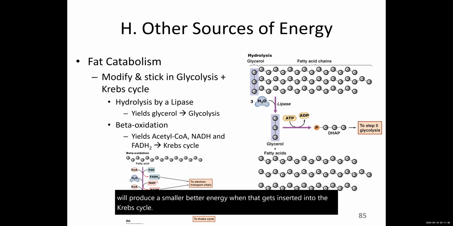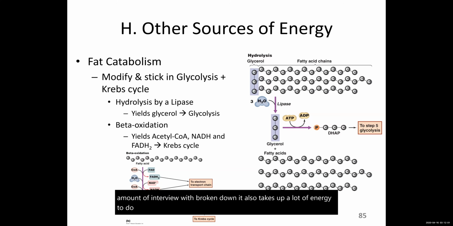Glycerol, on the other hand, the little pieces get thrown into glycolysis, and sometimes you generate a small amount of energy. Really, where the energy comes from is from that beta oxidation. Each 2 carbons that are present there generates a small amount of energy. The only problem here is that even though fat really produces a massive amount of energy when broken down, it also takes up a lot of energy to do so.